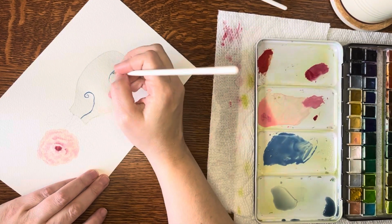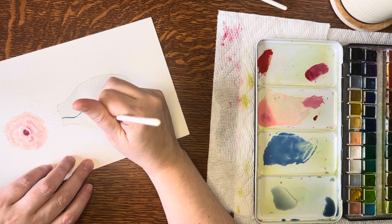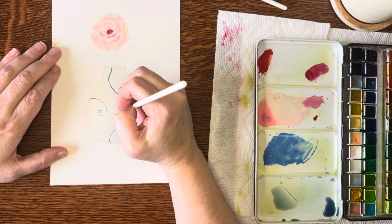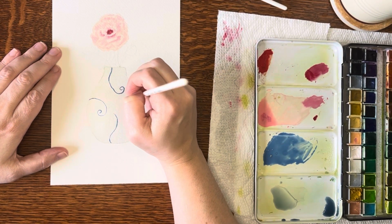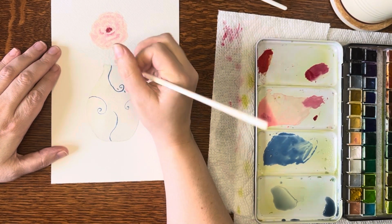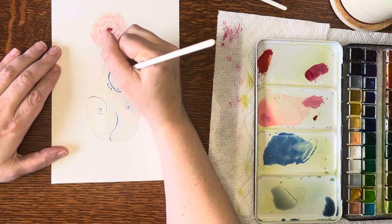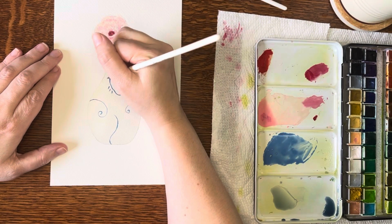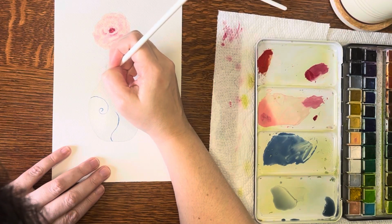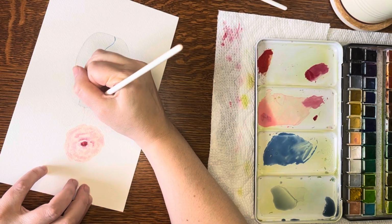The thing that I think is really fun about patterns is that it doesn't have to be perfect. Not every leaf shape has to be perfect. It's just the whole effect of seeing the pattern together. People's eyes don't really focus in on just one thing or the imperfections. It's just the overall effect. So I really like painting patterns because it lets me be creative and not have to be super perfectionist about it.